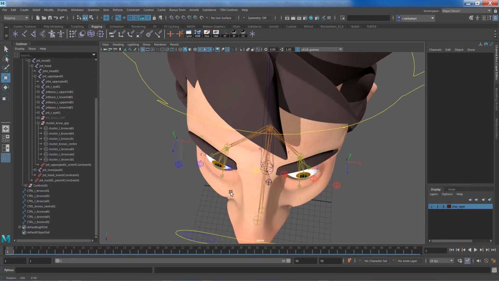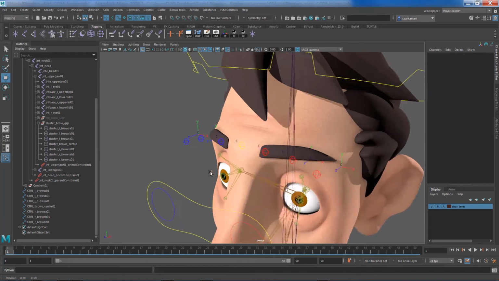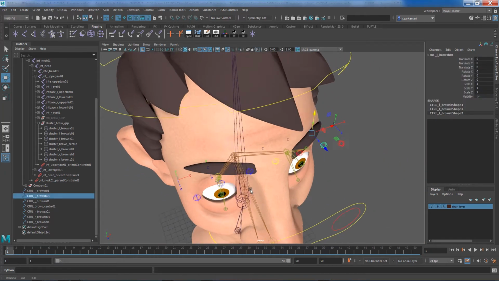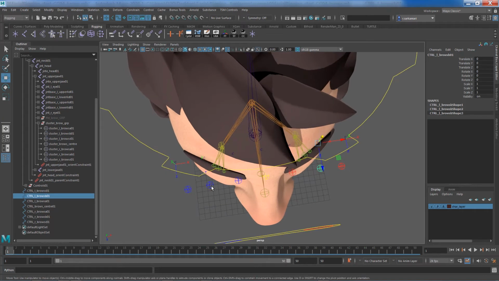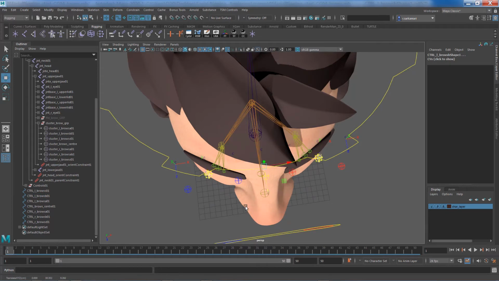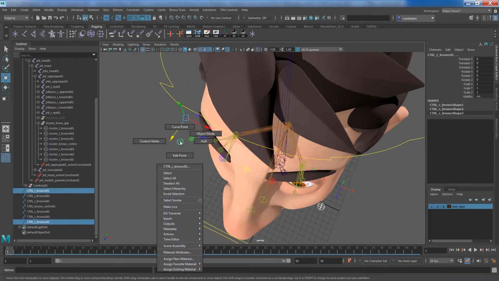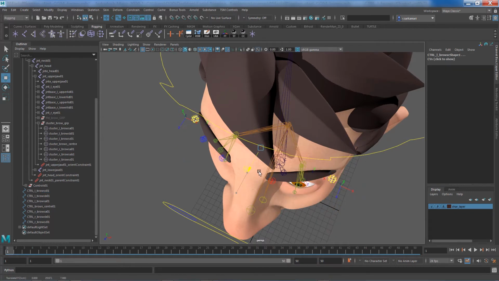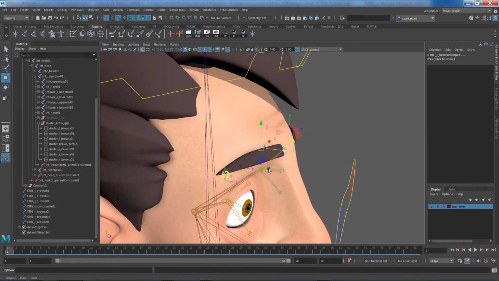You can see it works. Feel free, if you want them to sit exactly on top of the eyebrows, to select this one and then select this one and move this back. I really have a tendency not to push that into the geometry. It's totally up to you. You sure can. So I think this will get the job done.